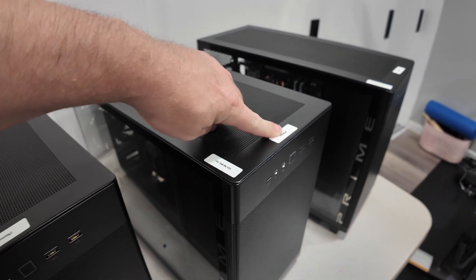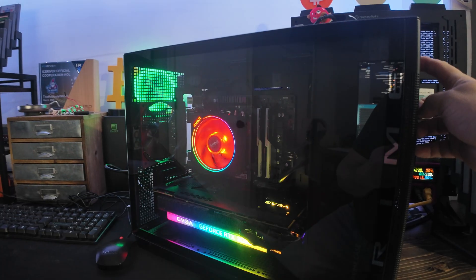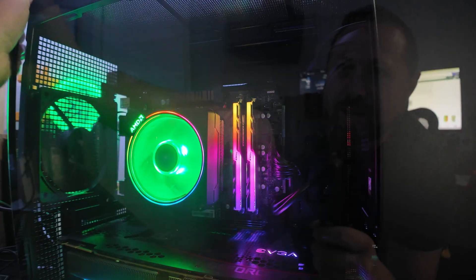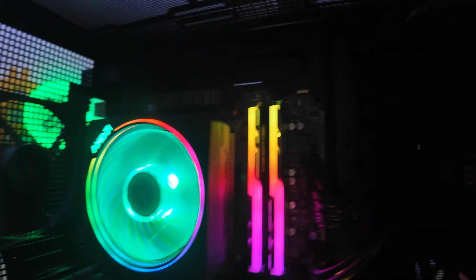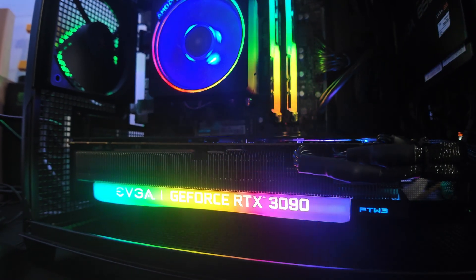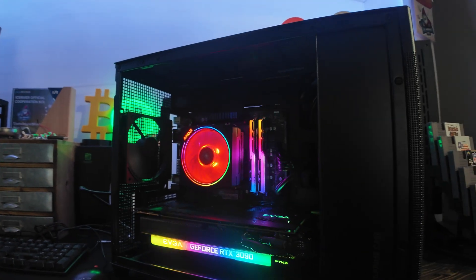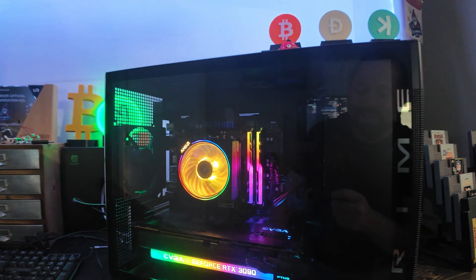Let me go ahead and pull 3090 Rig 4 and get it plugged in. Here's our moment of truth — I got the lights off to set the mood. Let's go ahead and power this on. RGB makes everything more powerful and gives more horsepower. Our fan is kicking in. You can see the CPU fan — I think it's a Wraith — looks amazing. RGB memory. I did not buy this memory just because it was RGB, I promise, but that's just the way it turned out. RTX 3090 for the win — looks so freaking good. My buddy Jordan was laughing at me like, this RGB case turned out amazing and it's going to go sit in a shed and no one's going to see it.